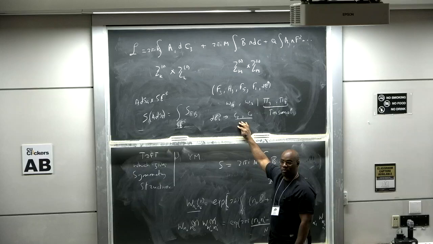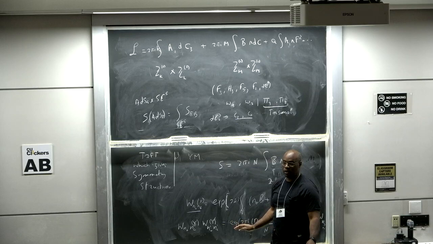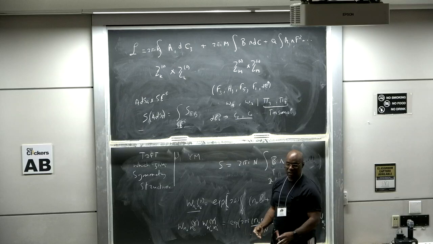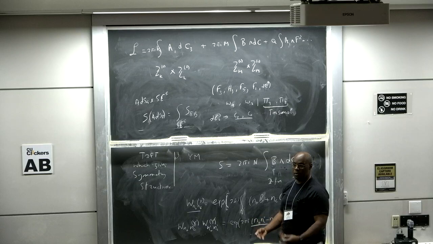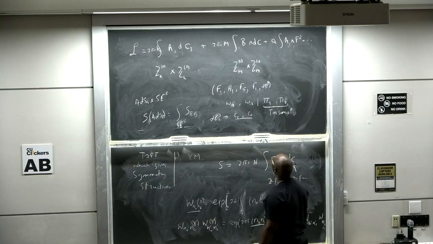So there are several places where you get a lot of discrete information and a lot of different contributions for topological sectors. In the last few years, several of us have been working on this to understand how to fully characterize them. So this is now understood. You can do it very cleanly using the language of differential cohomology. Okay, that was a great question.